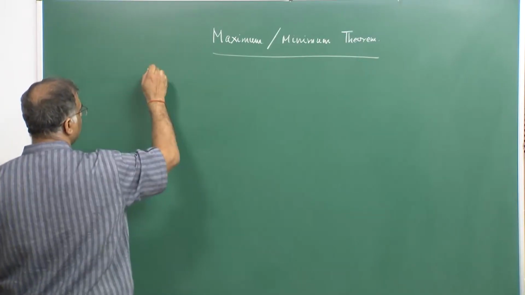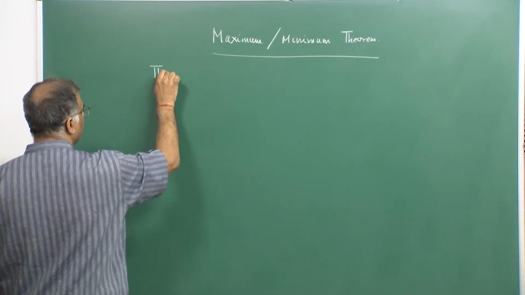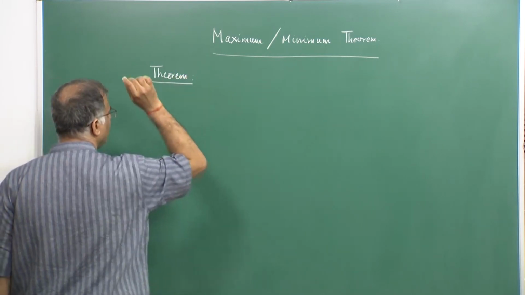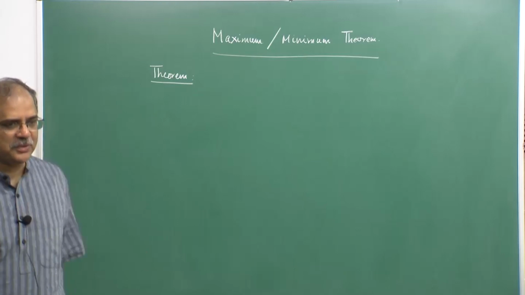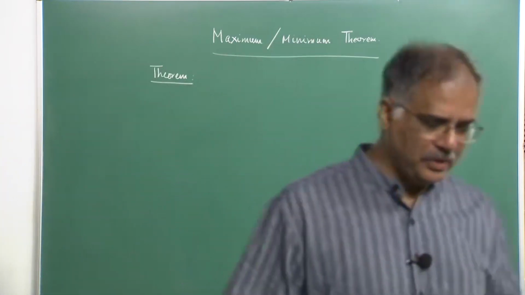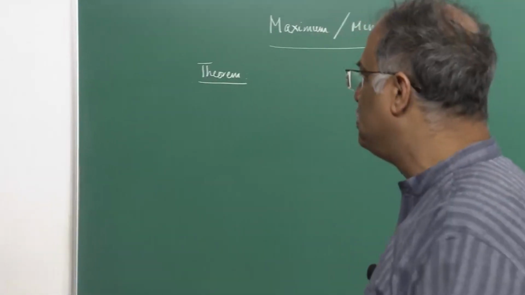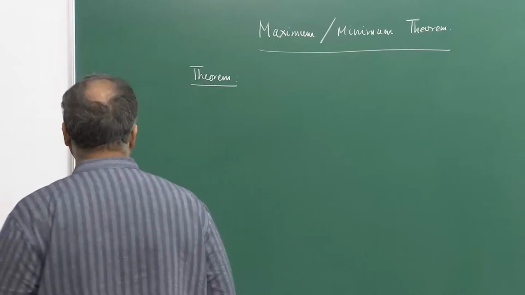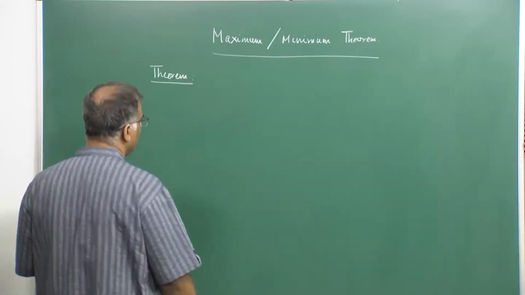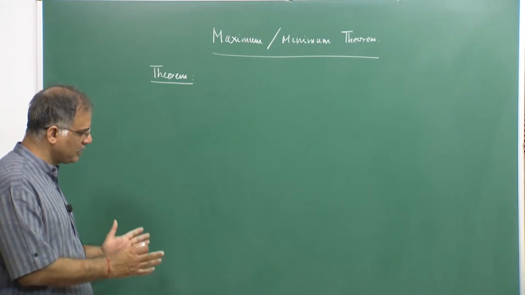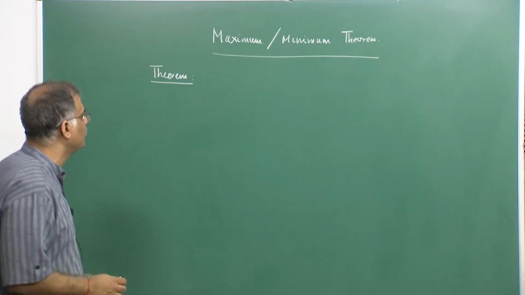So, let me write down the theorem, which is an important result. I write it as a theorem, which is the way mathematicians express important results, and then we will try to explain each and every part of it. We are not going to completely prove this result, as I said, but show some applications of this. Let me write it down first and explain it to you.